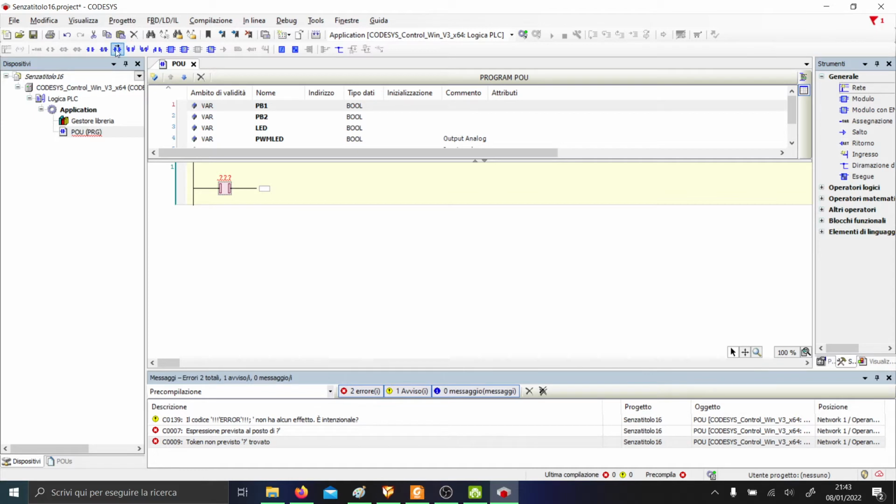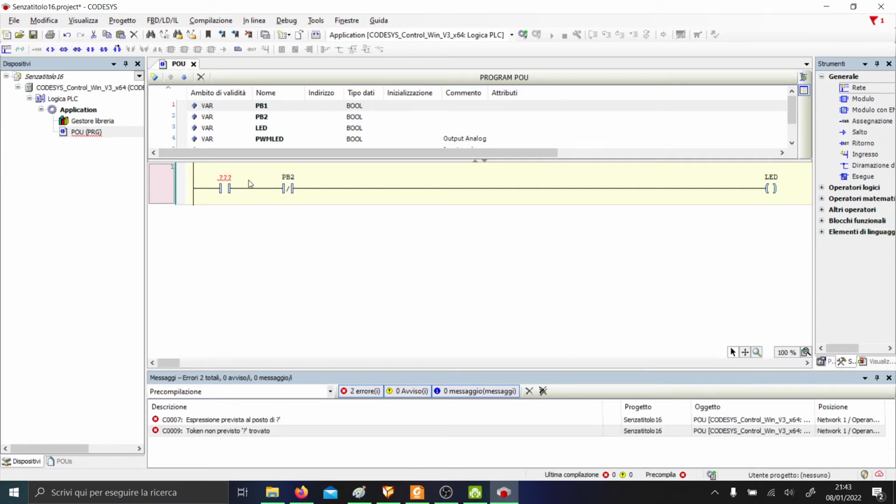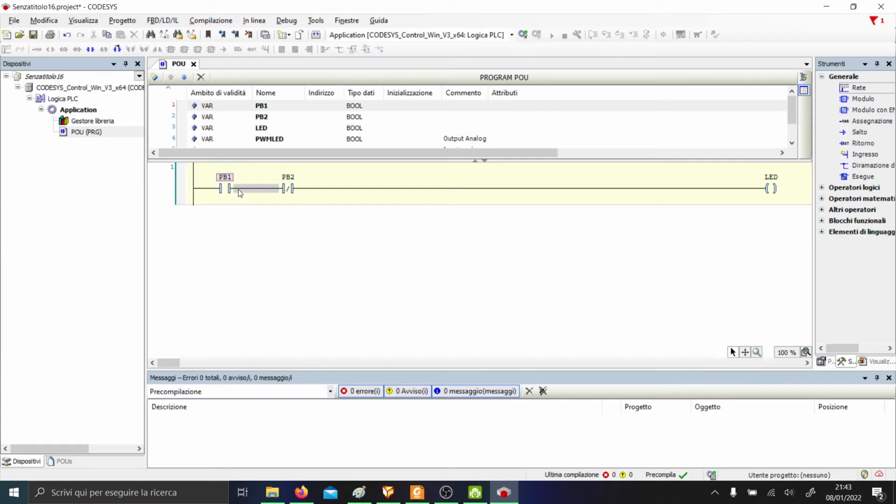language. So that, and yes, and we had that gate and the coils. So LED, and that is Pushbutton 2 for reset, and Pushbutton 1 for set.